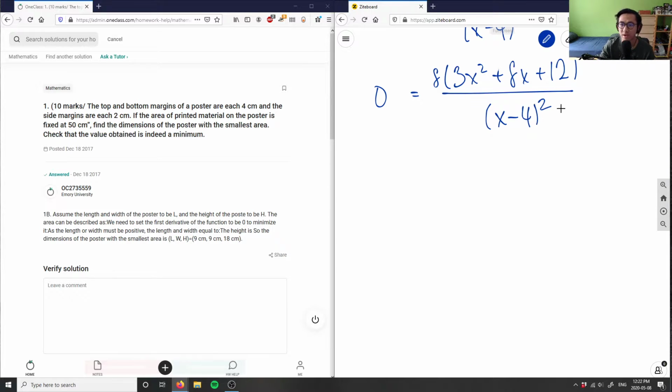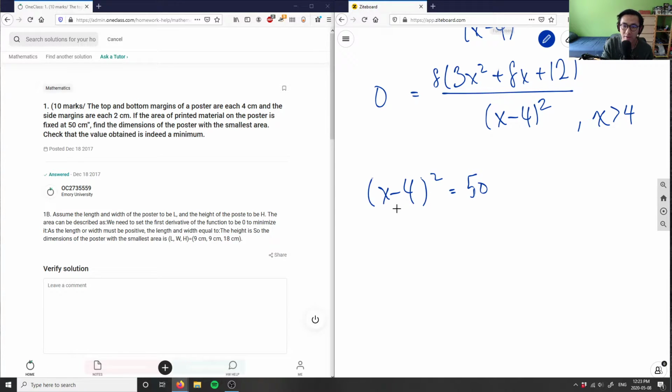So what I'm going to do here is I have x minus 4 squared, and again, I'm setting this entire equation to 0, right? Here x has to be greater than 4, because my denominator cannot be 0. So if it can't be 4, I'm going to set x minus 4 squared equal to my area, which was 50. So I'm going to solve for x here.